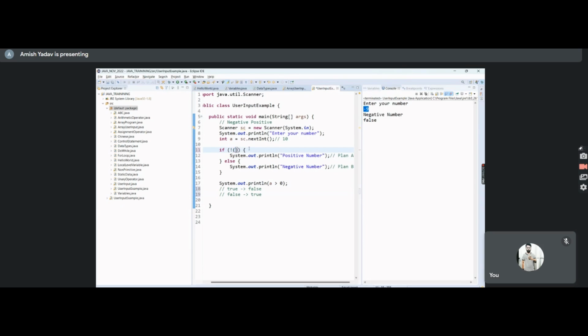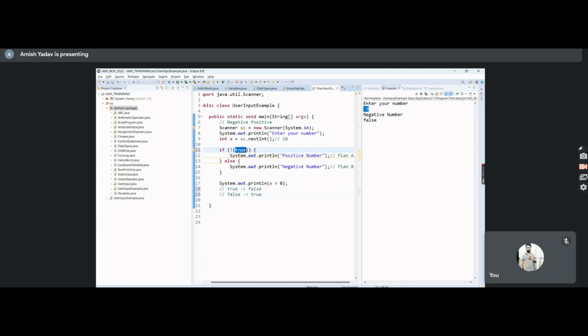So if it returns false, this not will convert this false into true. And if we have true, then it will convert this true to false. So it just reverses that condition, right?